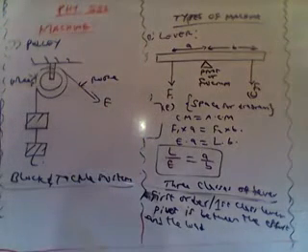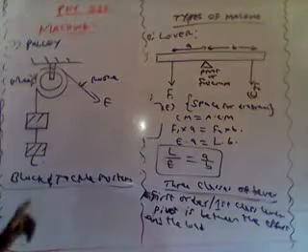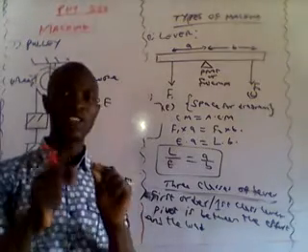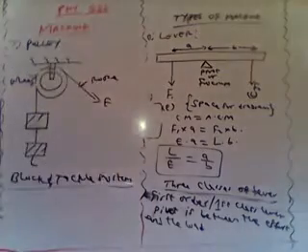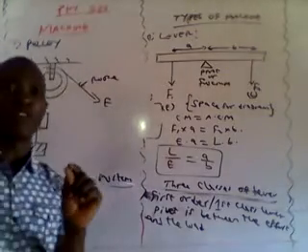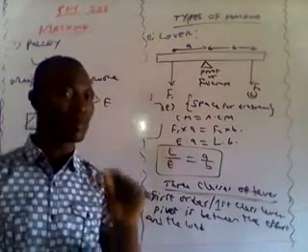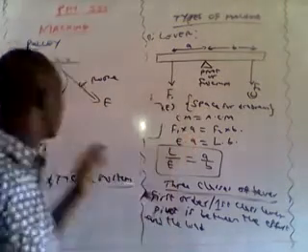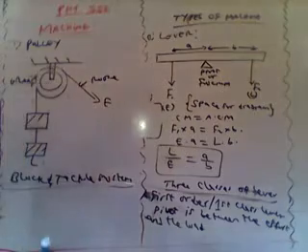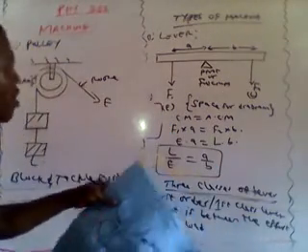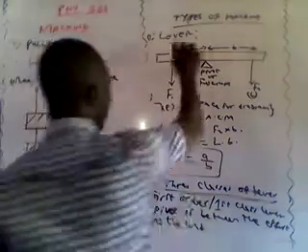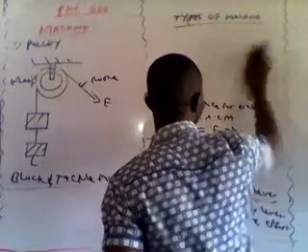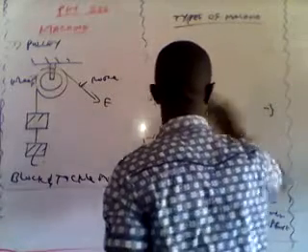So another type of machine, don't forget, I said the velocity ratio of a pulley system depends on what? The velocity ratio of a pulley system depends on the number of wheels or the number of pulleys that we have in that pulley system. And the complex form of any pulley is called the block and tackle system, in which you have 2 or more pulleys or wheels being joined together. Example is the one I just showed to you. So let's go to another type of machine. And that one is called the inclined plane.